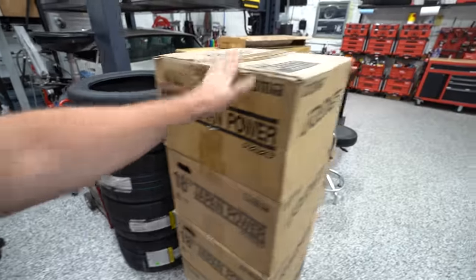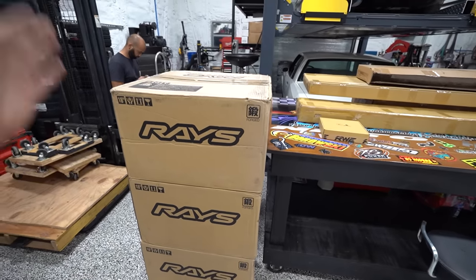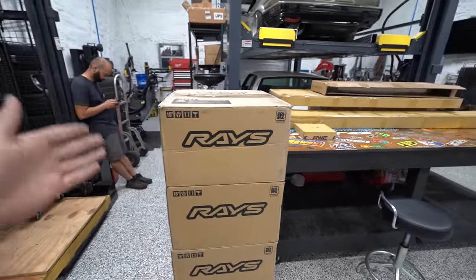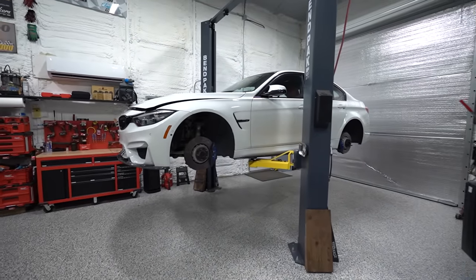So for wheels, TE37s, this is a bucket list wheel. I've wanted these wheels since I was in high school. Literally looking at magazines, looking at Speedhunters articles of cars with TEs, I've dreamed of having a set of my own, and it's finally time. This was the perfect car to put these wheels on.